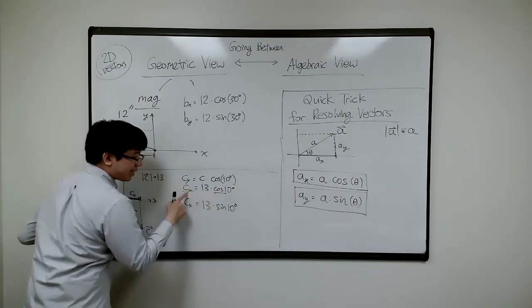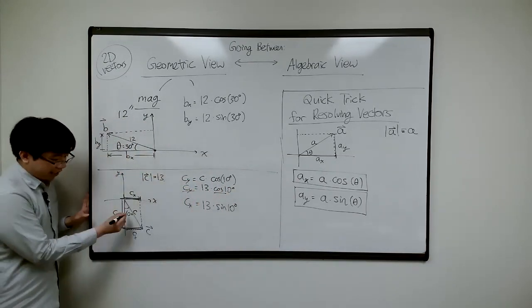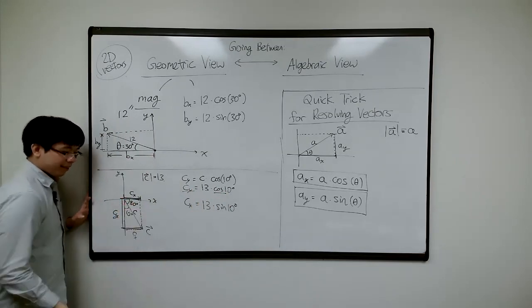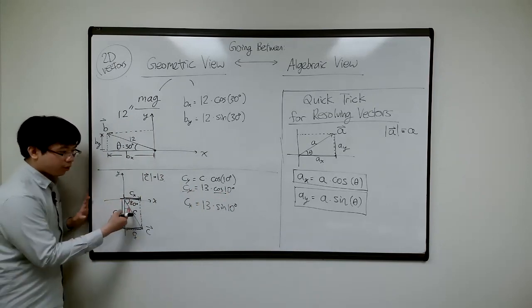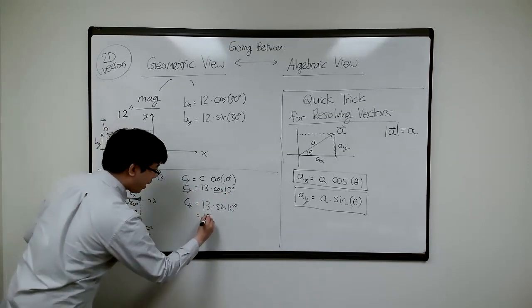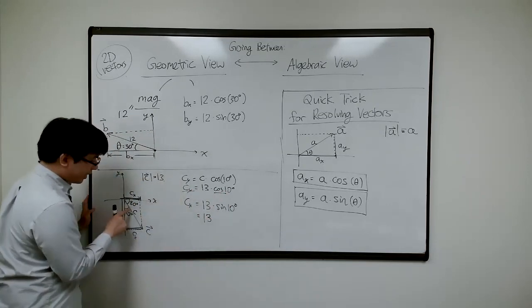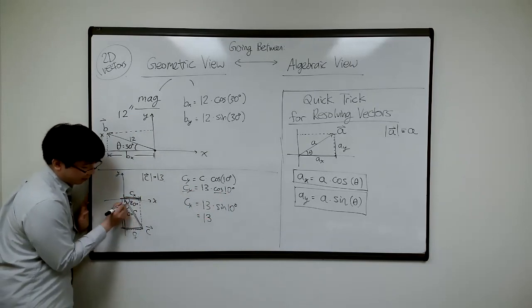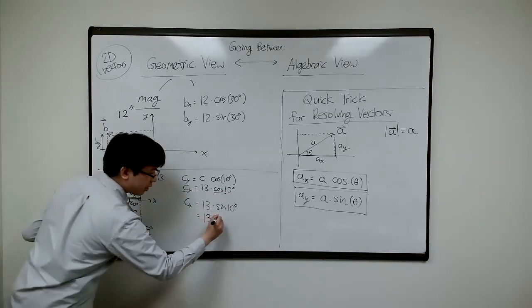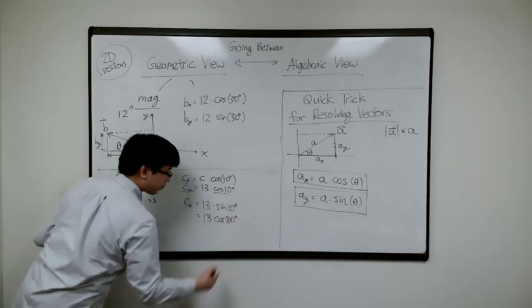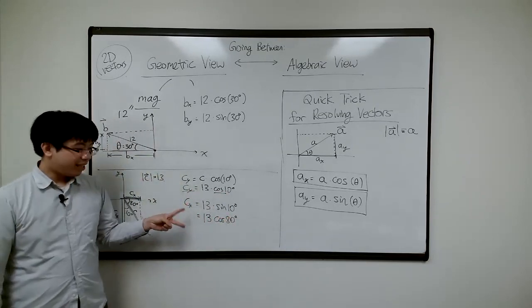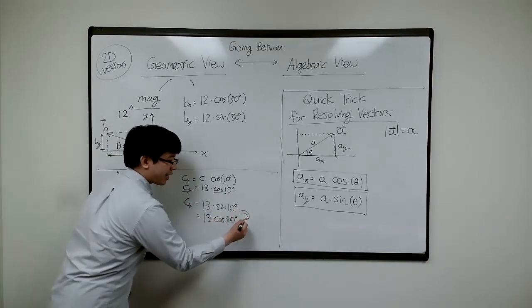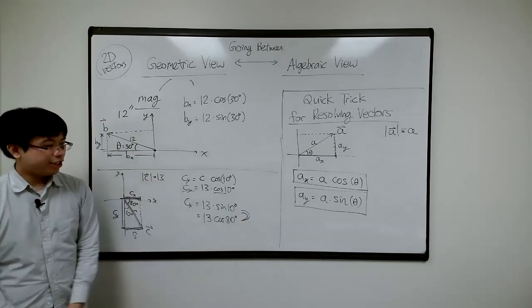As you can see, this time it's cy that is with cosine because I've drawn it, I've given the angle over here. But if I give you this angle, 80 degrees, then it will be cx that is cosine of 80. So I can equivalently write cx is 13 times cosine 80 degrees, because this time that's the one sandwiching the 80 degrees. Now I'll leave it up to you. You can do it right now. Plug these two in the calculator, and you should get the exact same numbers.